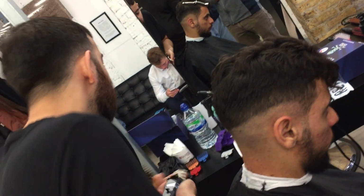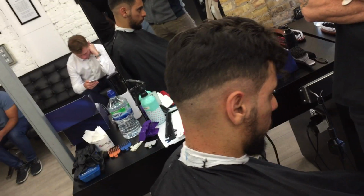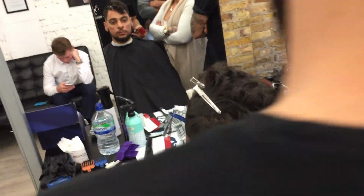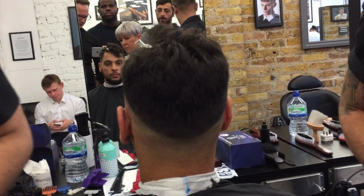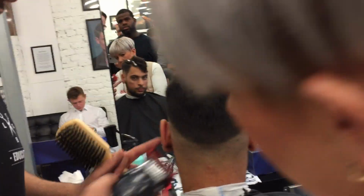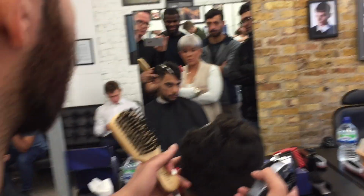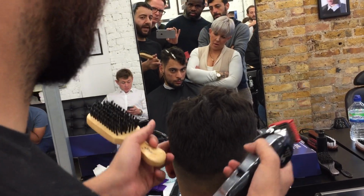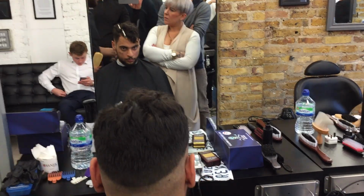Just checking it. So, if you notice though, guys, let's look at the fade. I want everyone to come from behind and have a quick look at this. We've got the fade going on. Can you see this area here? This is what we want to lighten up. We don't want to lighten that up, we want to lighten that up. That's the area we need to lighten up.